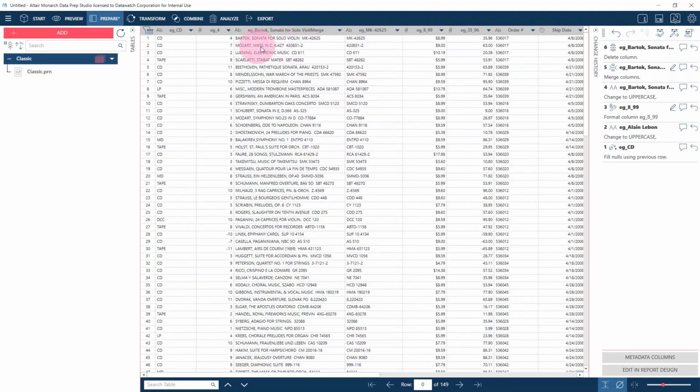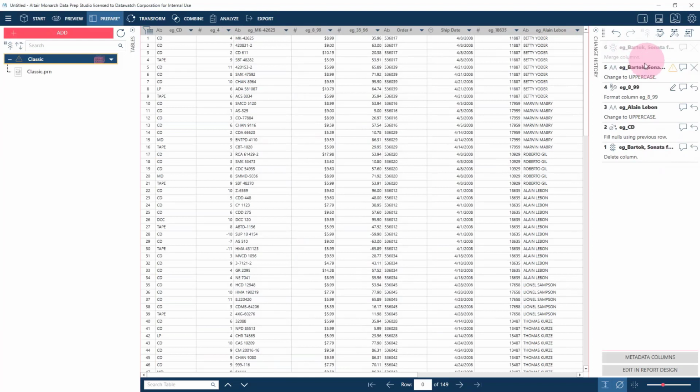Now again, that doesn't really affect my merge, but say for instance that if I move that change down, or I delete the column down here to the beginning, notice it's going to invalidate this one, but also broke the merge. In this case, where I did the change to uppercase, this column depended on that column to be there. I deleted it way down here. So this would be a good example.